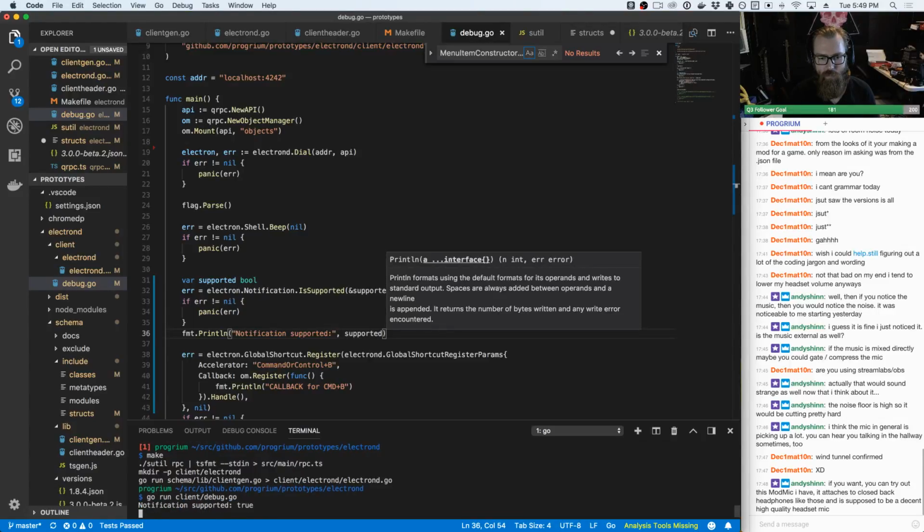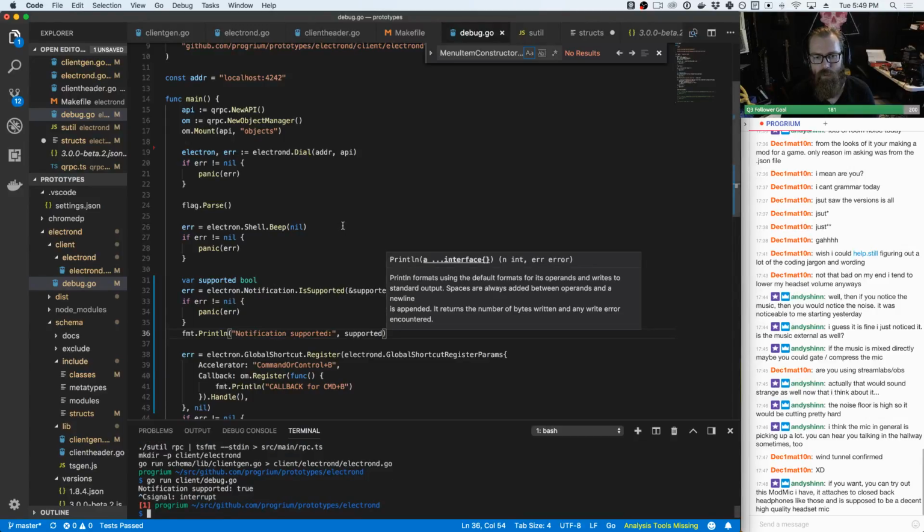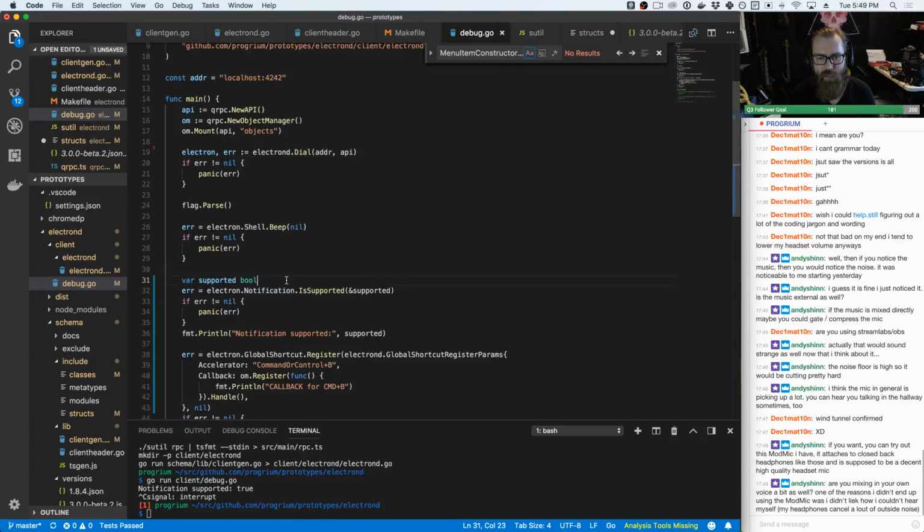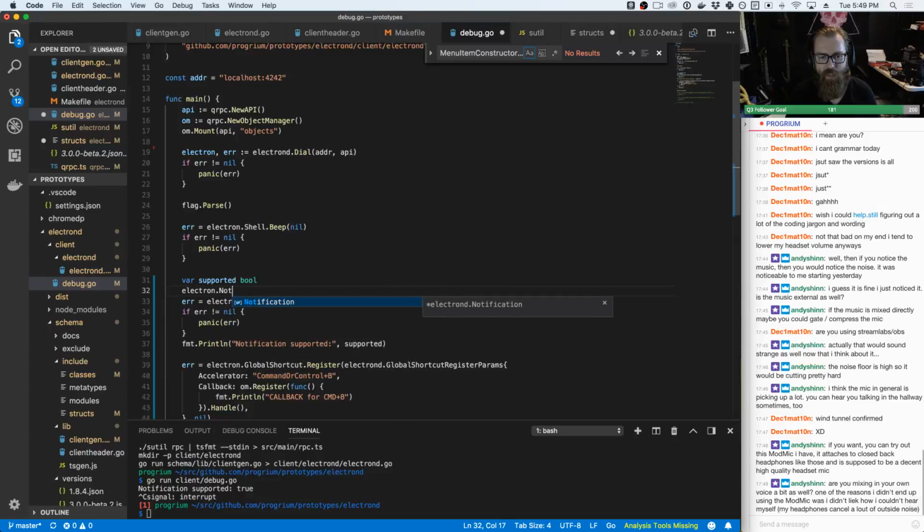Return true. I wonder if it recognizes it now. Okay, now it does. Now that it's compiled once, it's auto-completing with it.